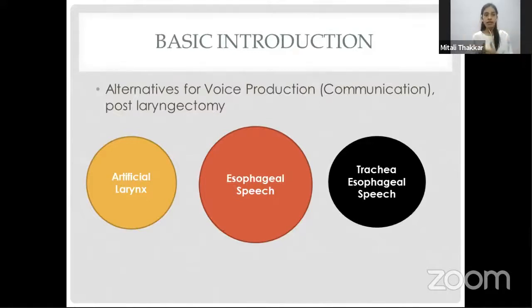So these are some of the alternatives that so far we have used commonly: the artificial larynx, esophageal speech, and the tracheoesophageal speech. All these approaches have their own advantages and disadvantages. But when we talk about these approaches, the one which is relatively very similar to natural speech is the esophageal speech. And why exactly is it? Because in esophageal speech, you're using your own anatomy, your own physiology. Though the process is slightly more difficult than any other process, it is one of the most natural processes.